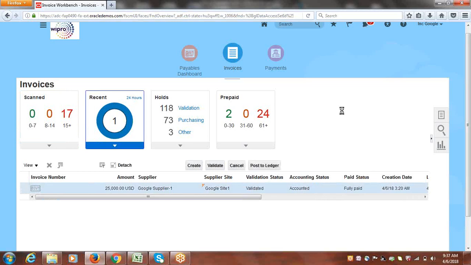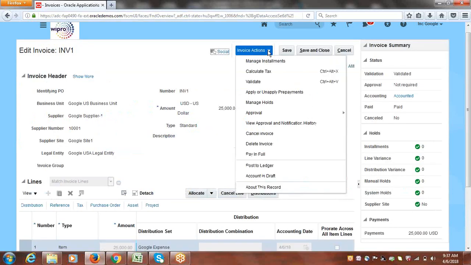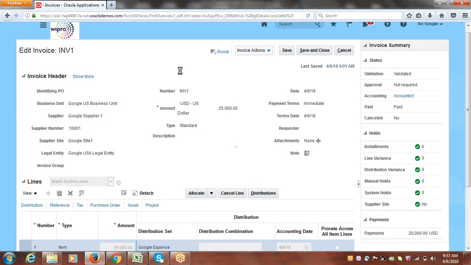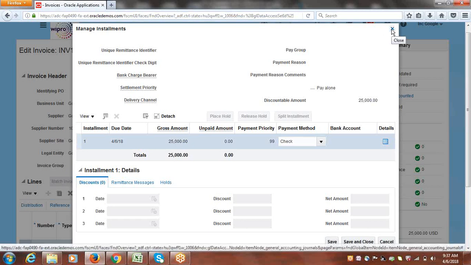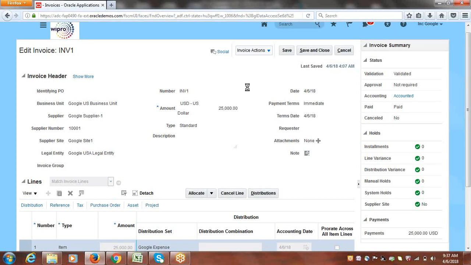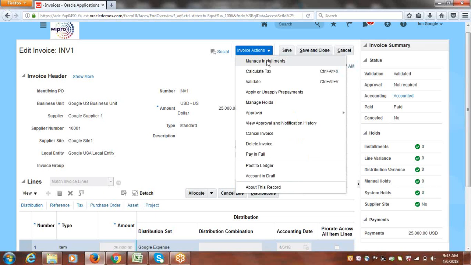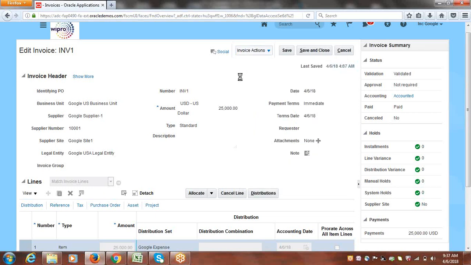Any other questions, please? While making the invoice payment, can we make a part payment, or only full? Yeah, you can do that. For example, you have this invoice with 25,000 and you haven't paid it. When you are making the payment from here, if you go with the pay in full option, you have to pay the full payment. Otherwise, here only you can split. Same as what is applicable in EBS, the same applies here also. So if you want to make a payment of 10,000 now and 15,000 later, in that case you can split. You can make two schedules.